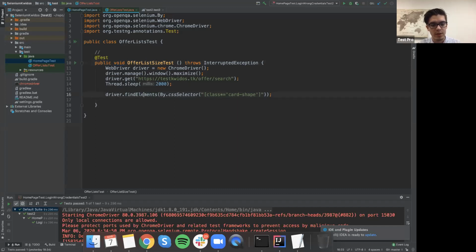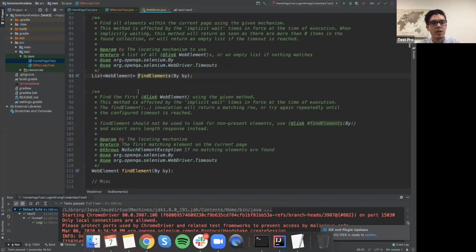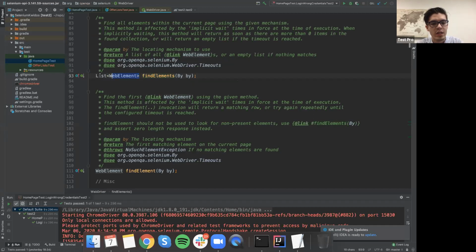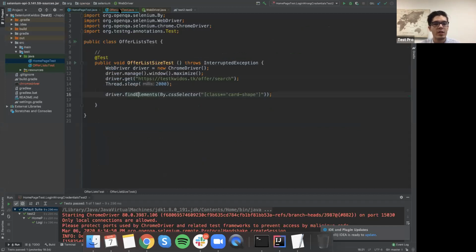If we open the find elements method, we can see it's gonna return a list of the web elements. Find elements returns the list of the web elements, but find element returns only one web element. And here we're gonna need to work with lists.